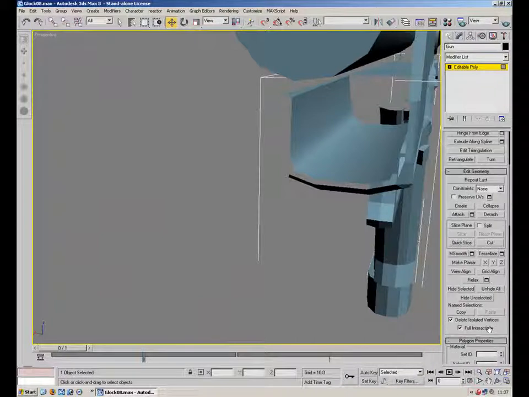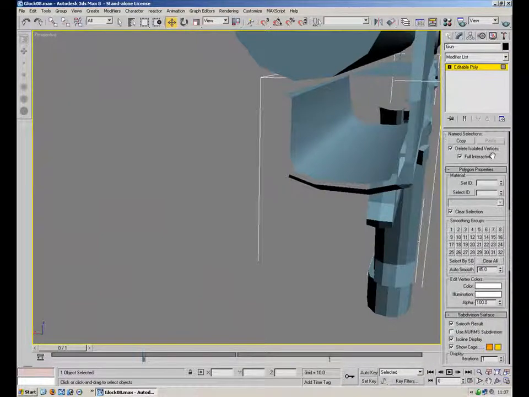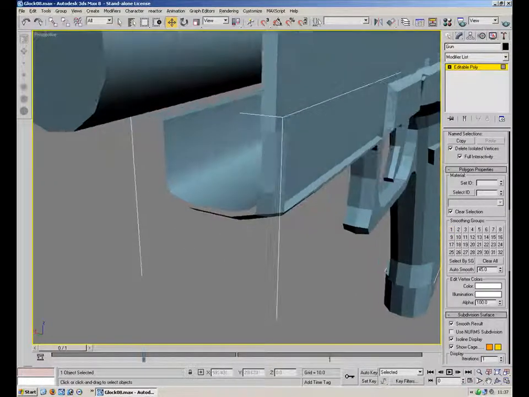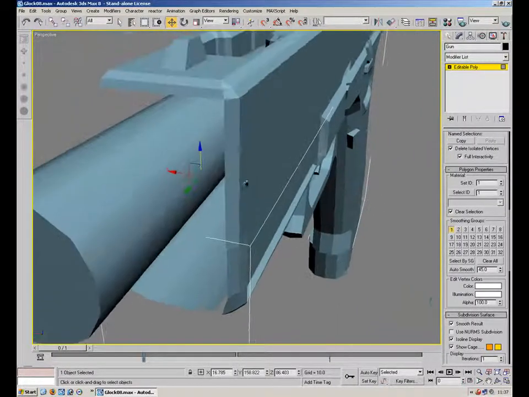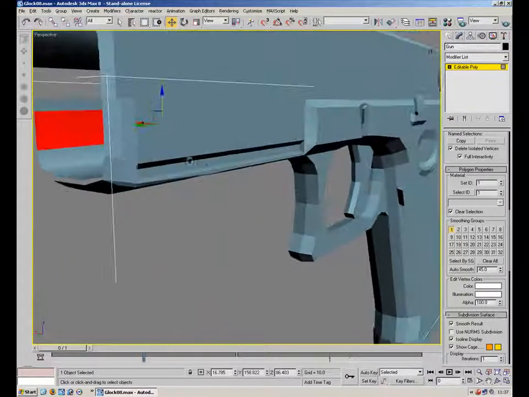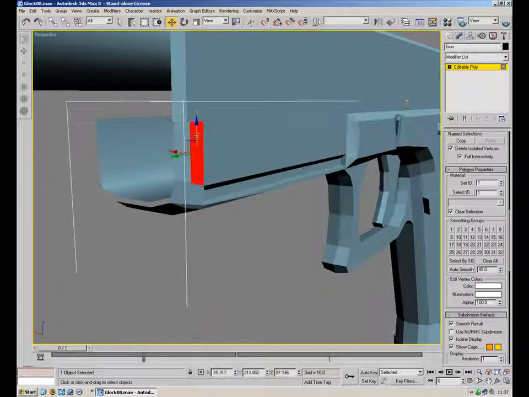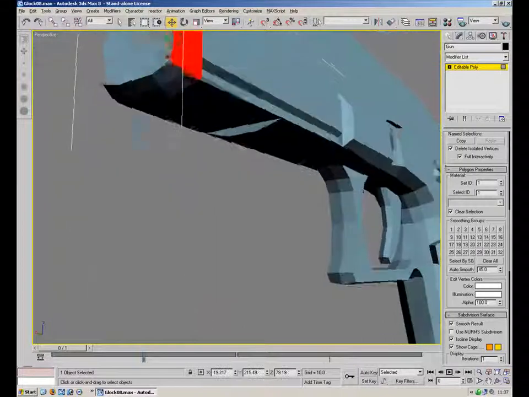I'm under the polygon tool, and once I've made my selection, I scroll down to polygon properties, and you have a number, this big old grid of numbers, which all work as different smoothing groups. And it's just a case of going through, making selections, and hitting smooth.